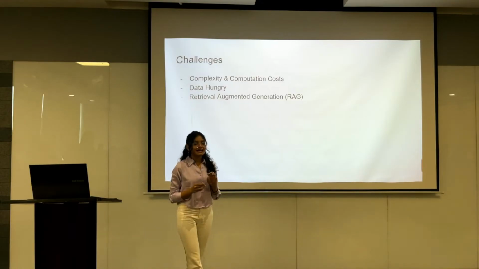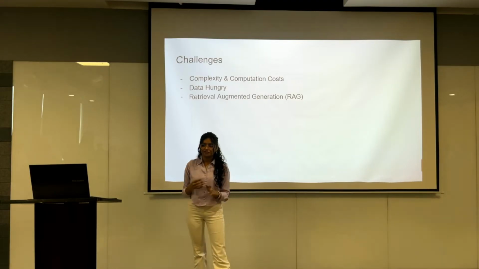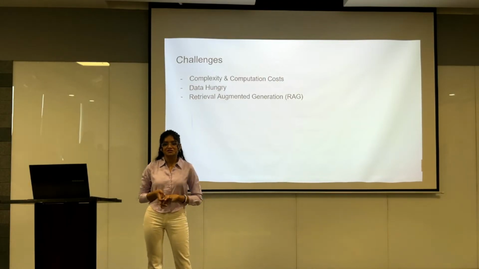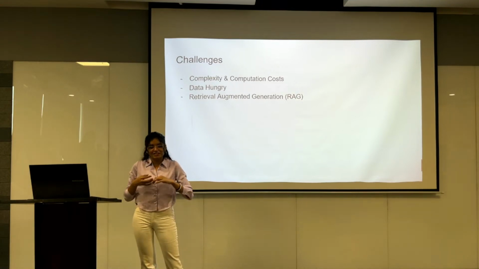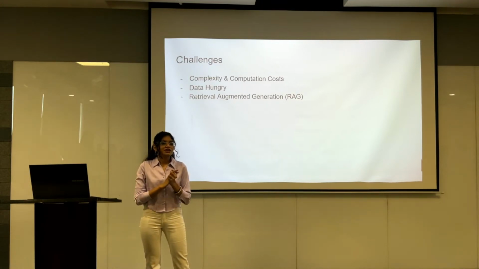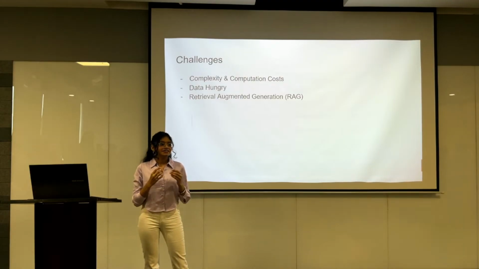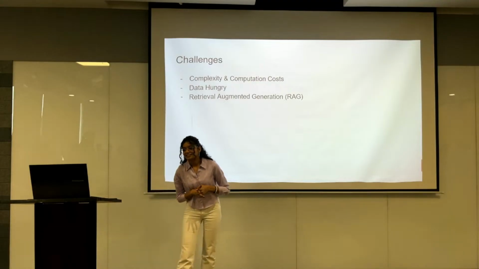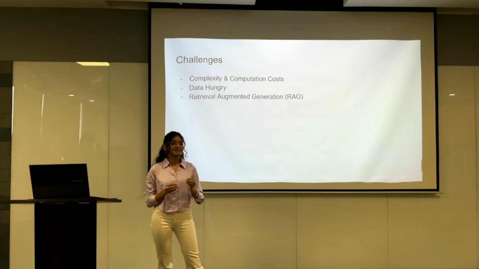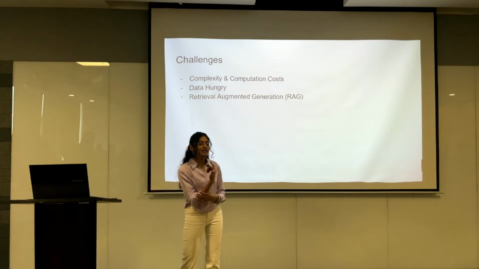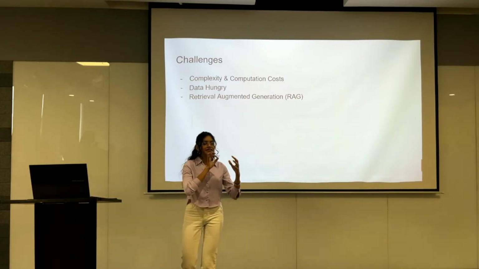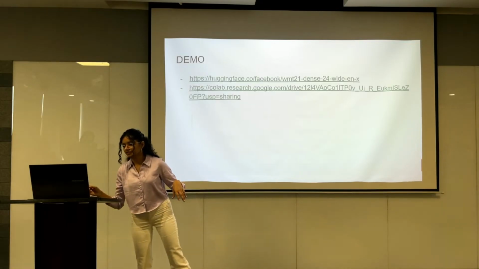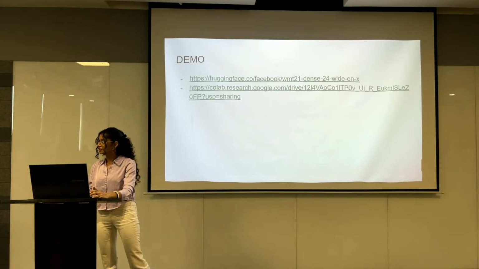But there can always be a challenge to everything. So here comes the computational cost. We can see the GPUs, we can see NVIDIA, right? And it is always data hungry. You can never be sure that it is going to be updated; you have to keep it updated. And apart from it, a kind of solution to it is RAG, which he already talked about, in which we use some kind of database and try to get data from that, not just the LLM model. Okay, this was a short demo, but we are running short of time.